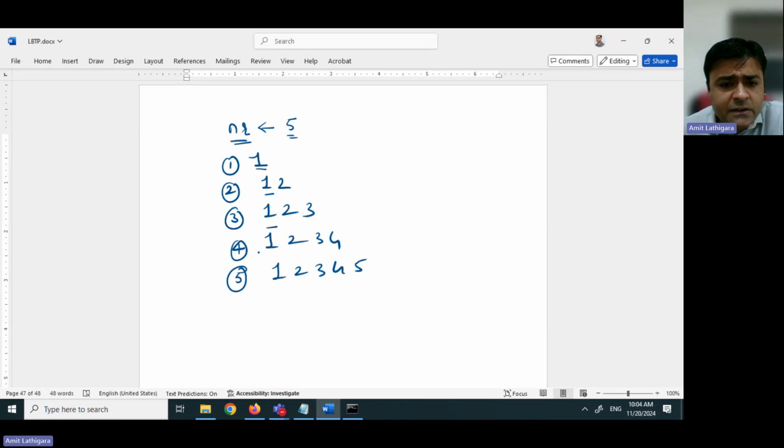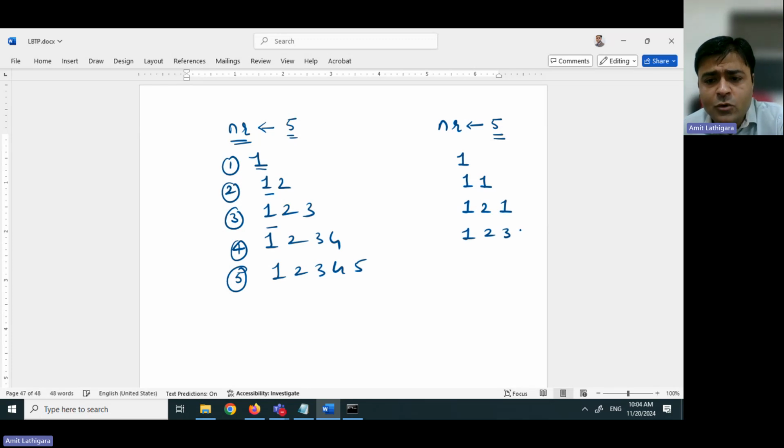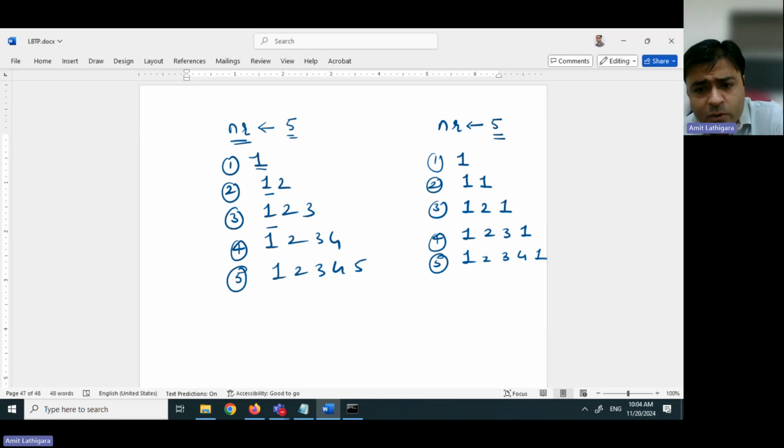Let's analyze how we can achieve this. And before that, after this, I'll discuss one more pattern where I will ask the user to enter the number of rows. If the user is entering 5, for example, I will generate a pattern like this: first line 1, second line 1, 1, third line 1, 2, 1, fourth line 1, 2, 3, and then 1, fifth line 1, 2, 3, 4, and 1. So these are row numbers 1, 2, 3, 4, and 5. And this is the content of individual rows. So I will discuss both the patterns one after another.